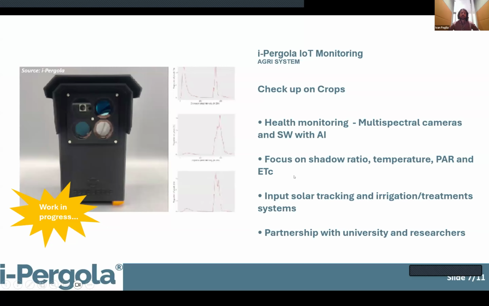And our aim is to give an input that talks with the same SCADA diagram that I showed before. So in the end, we will not simply maximize the energy production, but optimize energy production and also crop health.